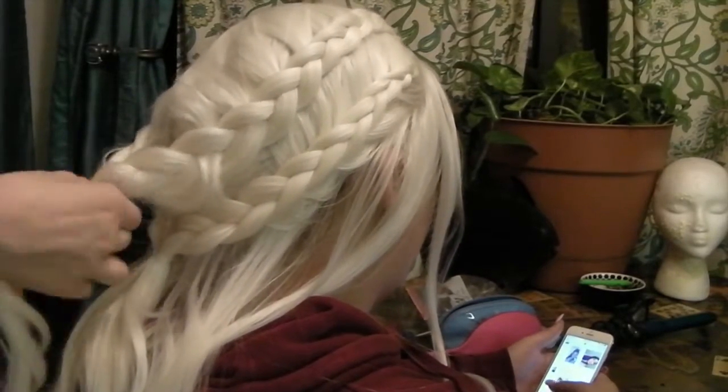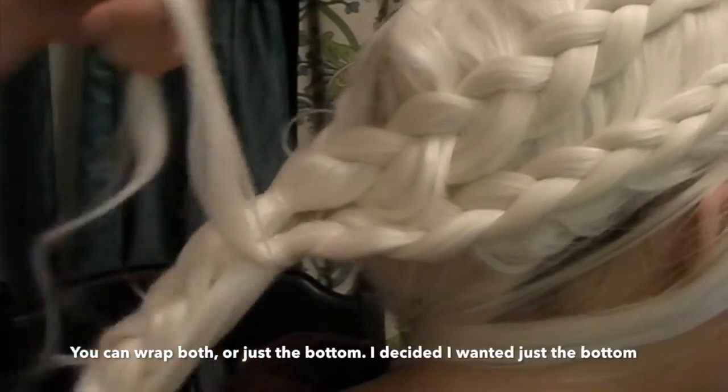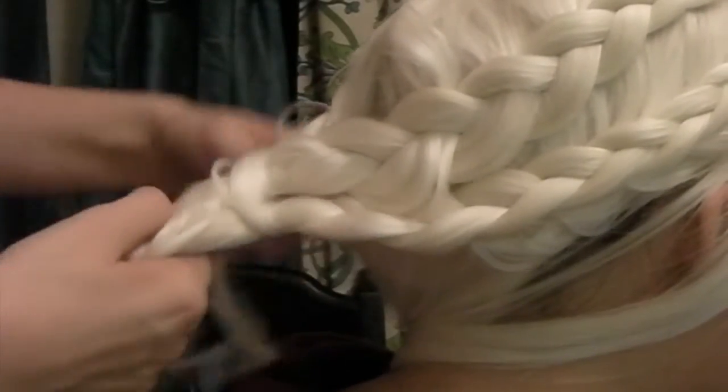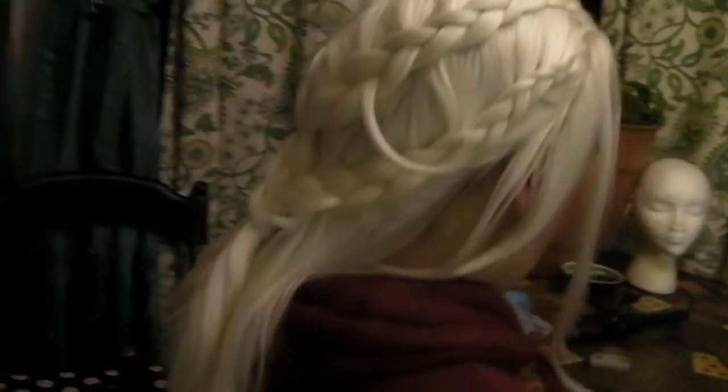And then you undo the elastics for both of the braids so that it's just one long strand of hair for both pieces. Then you take two outer sections from the bottom of the bottom braid, and you can either wrap it around both pieces of hair or just the bottom braid, and then secure it with a couple bobby pins at the bottom. For this finished look, I decided that I just wanted the bottom secured with a little hair wrap and then leave the top alone so that they remain two separate braids.